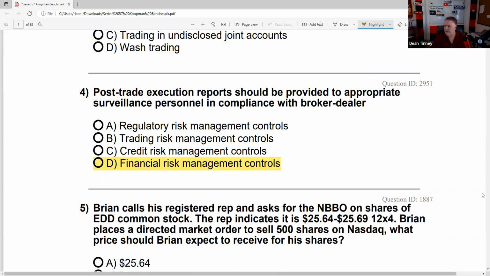So financial risk is systematically making sure that we know what our financial exposure is after the trades that we make, delivery, all those things we need to do, to make sure they don't exceed whatever parameters we have.